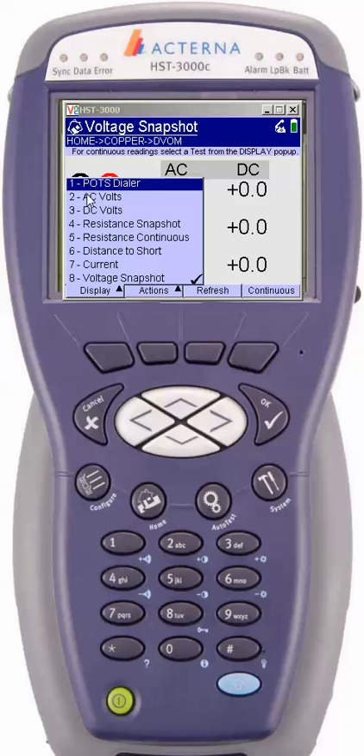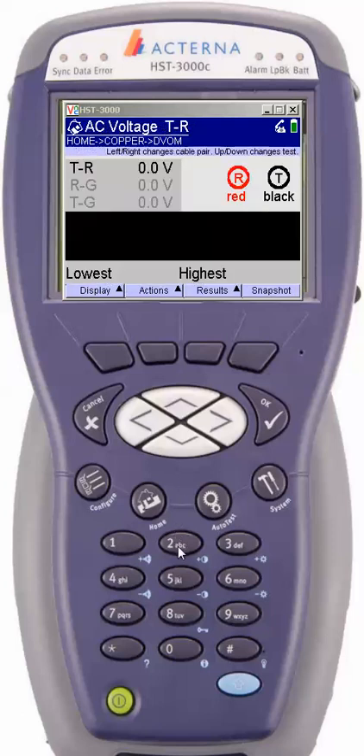Take a look at option number two. Option number two shows if there's any AC voltage on the line. If you've got any foreign AC voltage on the line, you will actually see it moving around on your meter. Now keep in mind, this is a live shot. When you're looking at a live shot, in this case we're looking from tip to ring — it indicates 0.4 volts. The nice thing about this meter is that JDSU has added special features with incrementing firmware, showing the lowest voltage of 0.04 volts and the highest voltage of 0.05. If you want to move from the tip ring to the ring ground side, you can simply hit the right arrow key and you will see it toggle over to the ring segment.